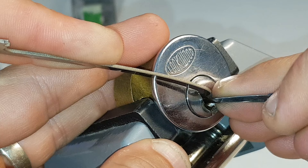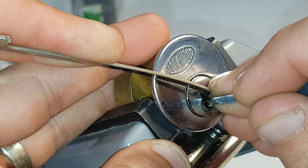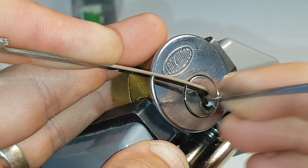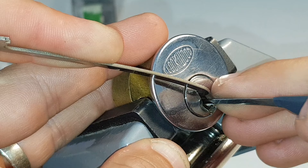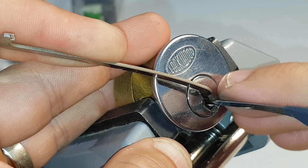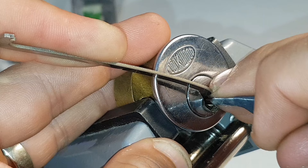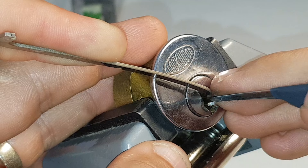Moving on, three - three feels set. Four - four felt like it's already up. Show your line. Five. Now you can open this lock. I've opened it a few times already by over-setting four to get the five, just by letting off the tension. So I'm going to try and demonstrate that now that I'm happy with all of these - two, number three, four, five - still one more time.